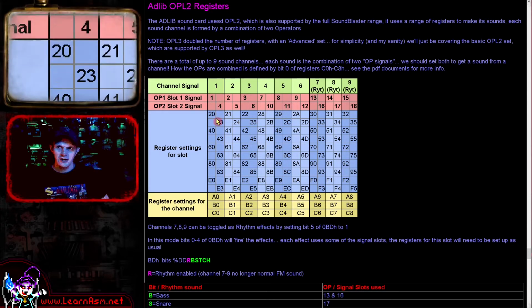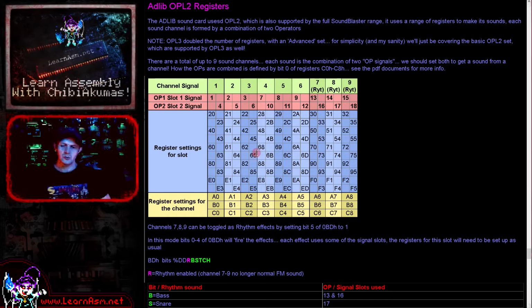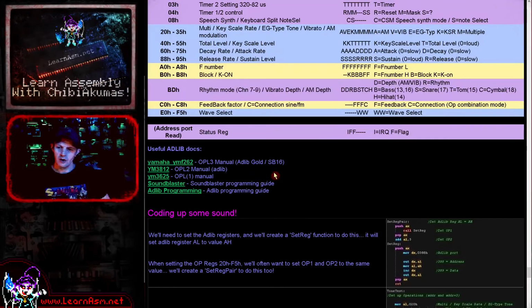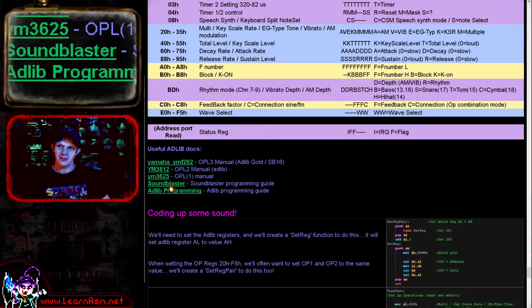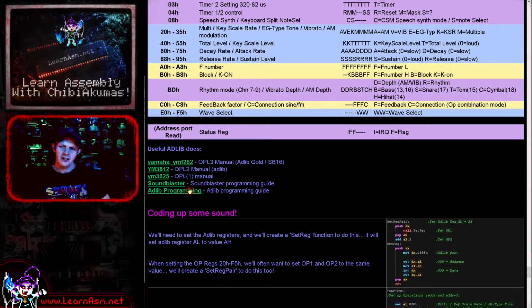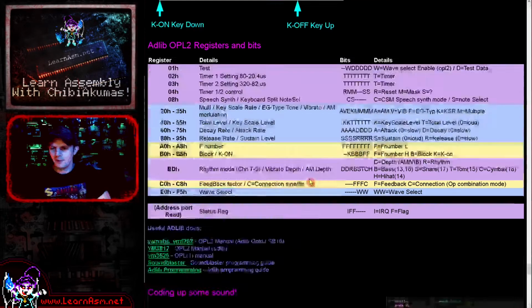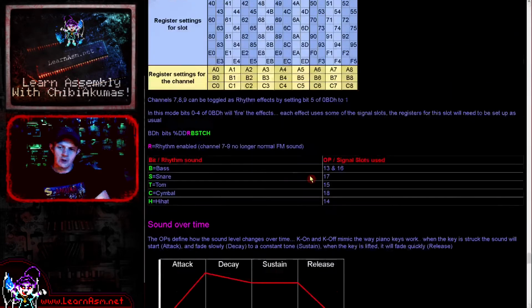There was this nice table in the OPL3 documentation which was completely absent from the OPL2, even though the OPL2 needs it. I don't quite understand that. But anyway, I'd suggest you download those, and if you are looking to do more advanced things, the Soundblaster document as well covers Soundblaster programming, but the Soundblaster programming document in its own right doesn't cover the Adlib stuff, which is the fundamentals of the FM synthesis on the Soundblaster. So I'd suggest you really get all of them and have a look at it.